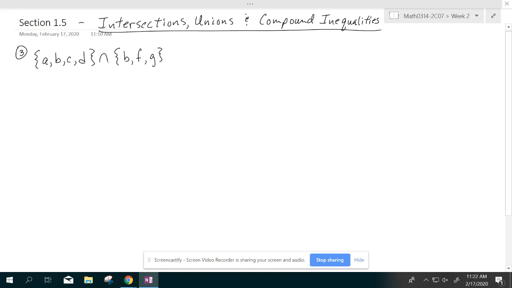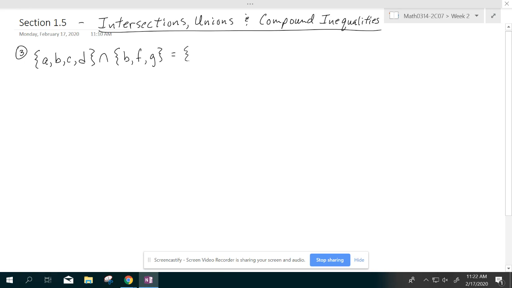So if this symbol is an upside down U, that is the symbol for intersection. If it's a right side up U, just remember that U stands for union, okay? So that's the way you can tell whether it's an intersection or a union, is whether this symbol in the middle makes a U for union, or if it's upside down, that'll be intersection. Got that? Okay, good.